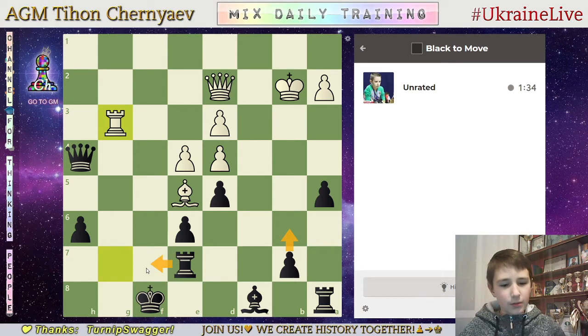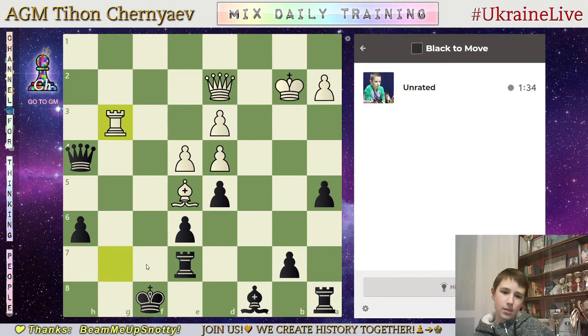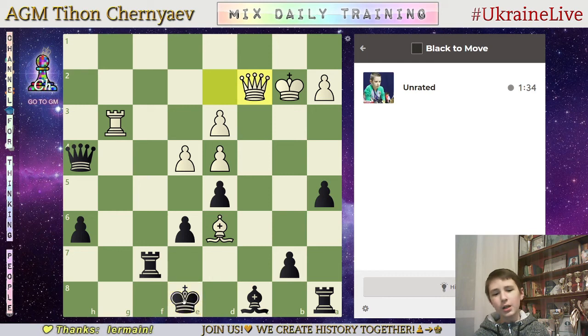b6. Bishop d7, queen f2, they get mate after some time. I mean, d takes is weird, but yeah, it's not right. Rook f7, then run, and then king c7, queen c7. Rook g8 is a threat. e5. Nope. That's a tough one.